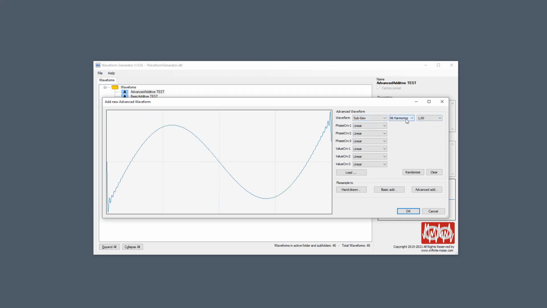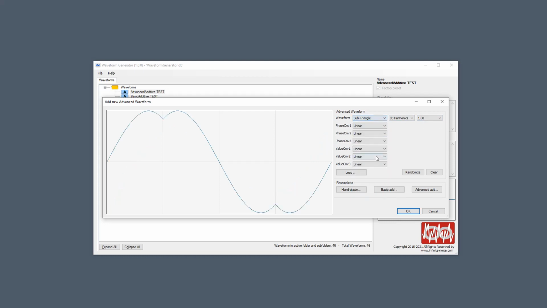The saw is normally adding all the harmonics, but the subsaw is subtracting them. And again, you can choose the number of harmonics, so you get these different waveforms, and you have this amplitude factor that can change its appearance.